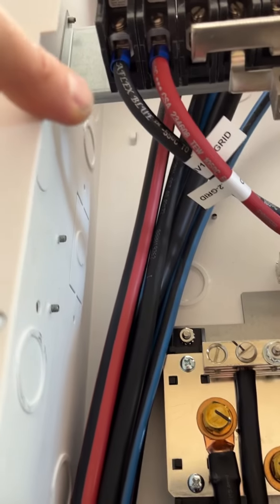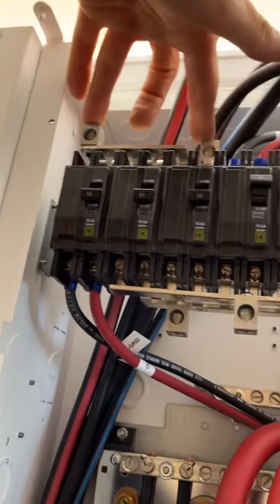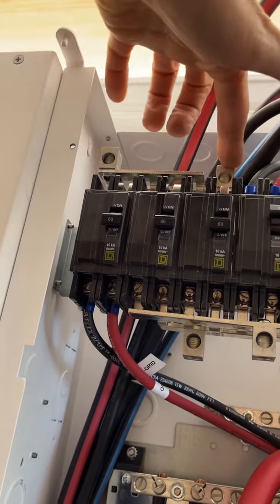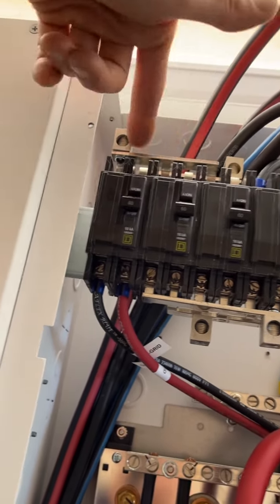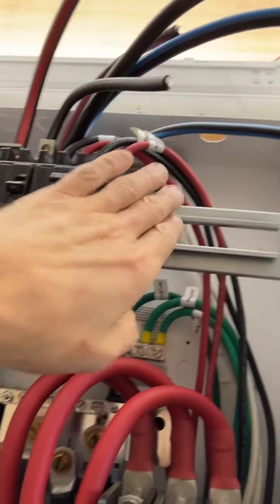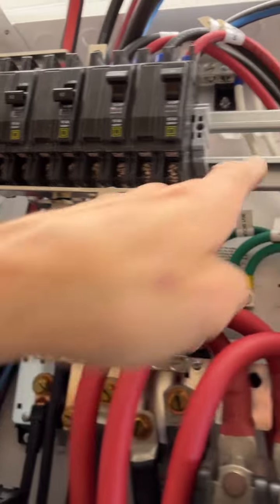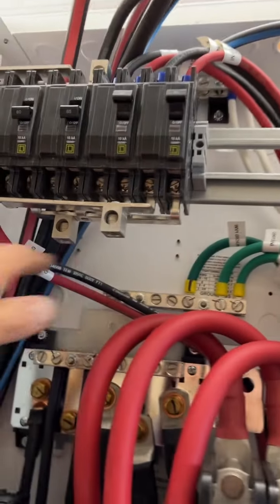There she is, way up there. That's going to be holding my 1/0, maybe my 3/0. We'll see, because the 1/0s are going to be going in here, all my black and my red, leg 1, leg 2, to feed the bus bar for the AC grid connect. And then the 3/0 again are going to convert into the DIN. Then they're going to come out. I'm going to have 1/0s come off into here, and they're just going to be a short little leg, just a nice U-shape.